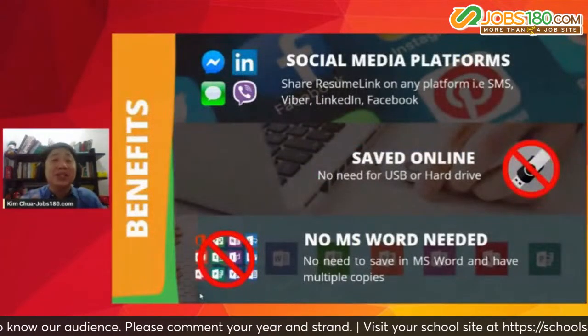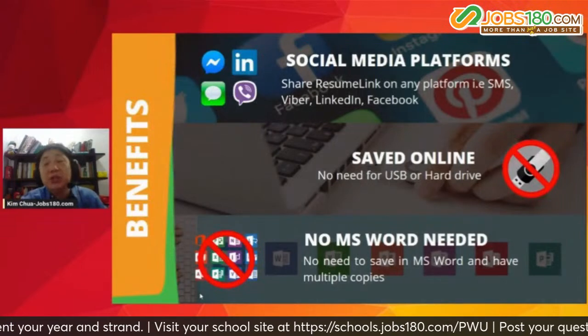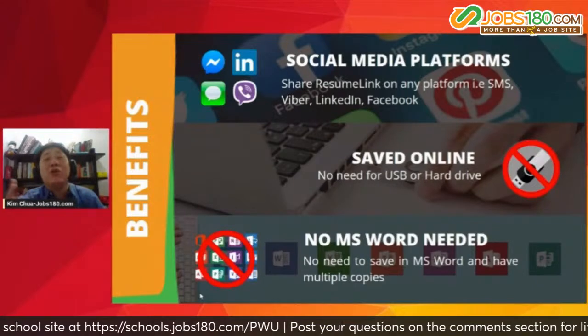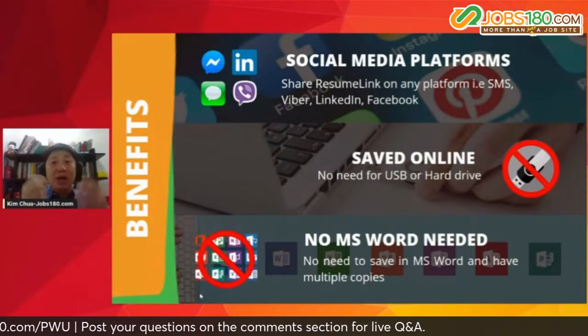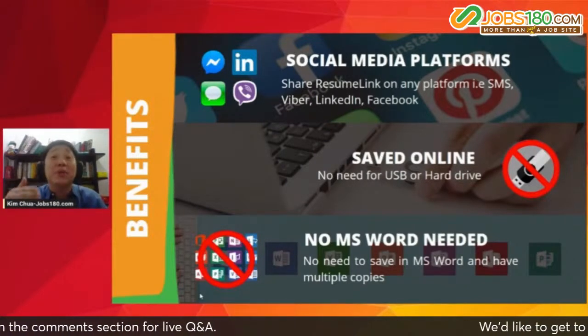Okay? And you can use this to any platform, whatever platform you want to share it to. You want to share it sa mga messenger nyo, you want to share it sa email, sa Viber, sa text, di ba? Gusto mo, sulat mo sa papel, tapos gawa ka ng airplane, palipad mo, di ba? May nakakuha, alam niya yung resume link mo. Ikaw bahala. Okay? Ikaw may control kung sino ang gusto mo bigyan.